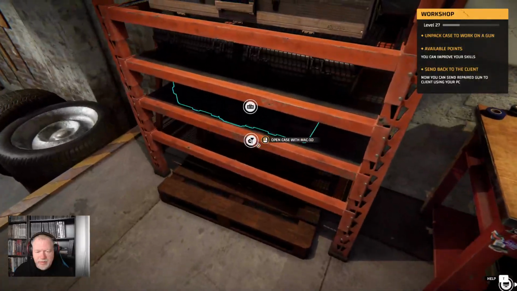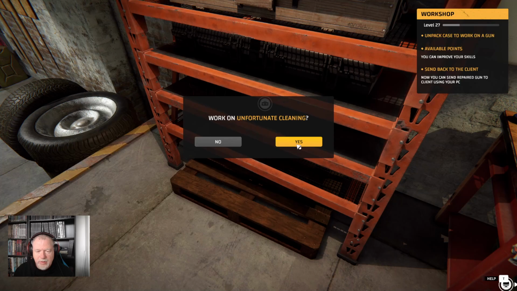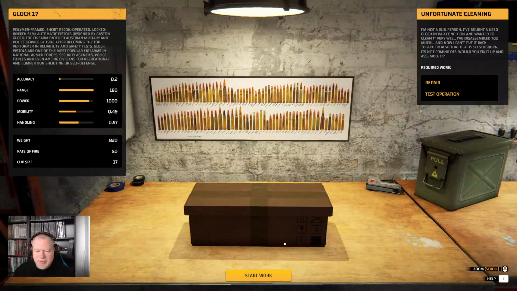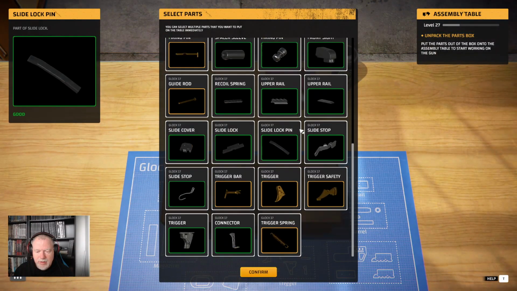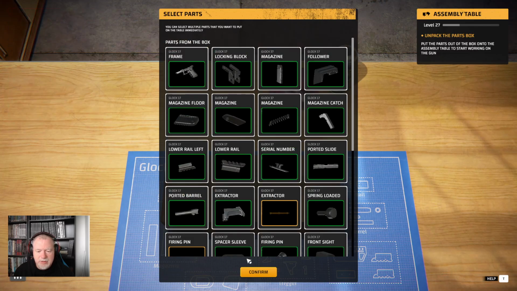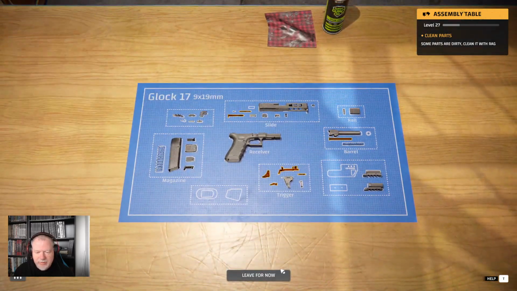Alright, let's have a look at this broken down Glock. Work order: unfortunate cleaning. Unfortunate cleaning sounds interesting. Okay. That doesn't look too bad, actually. It was just mainly dirty. Should be quite fixable. Yeah, there's no broken parts. We're good to go on this.